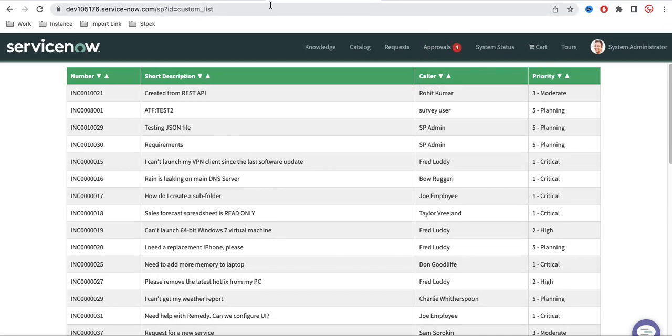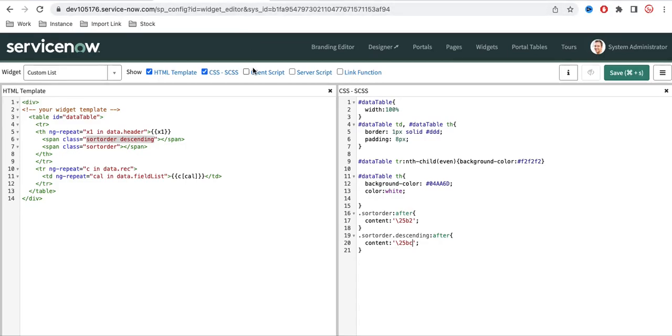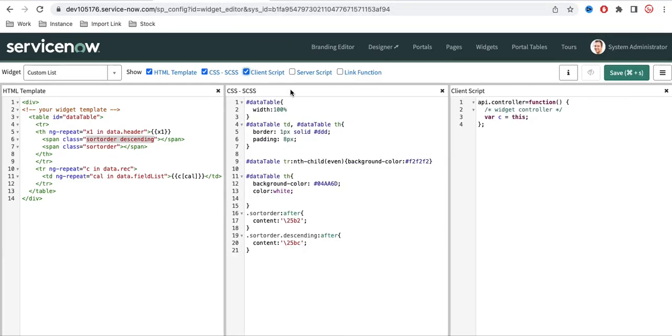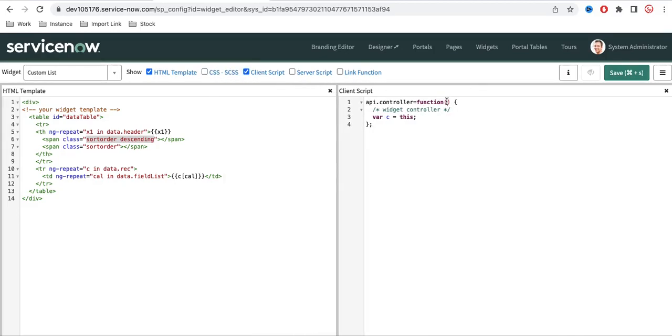For that, I am going to write some code on the client side. So let's add this client side and then turn off this CSS. I am going to inject this scope object here, and here I am going to start the sorting.